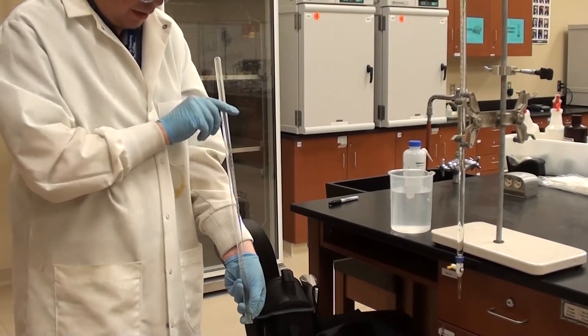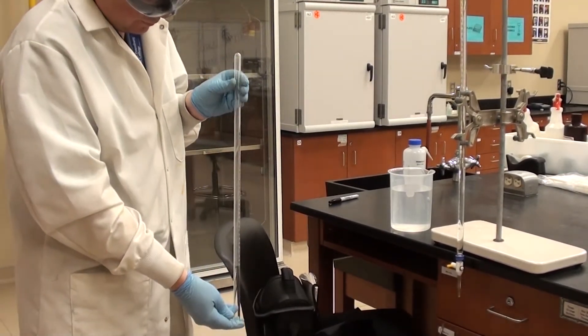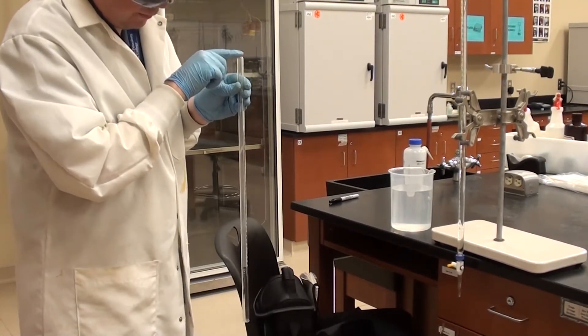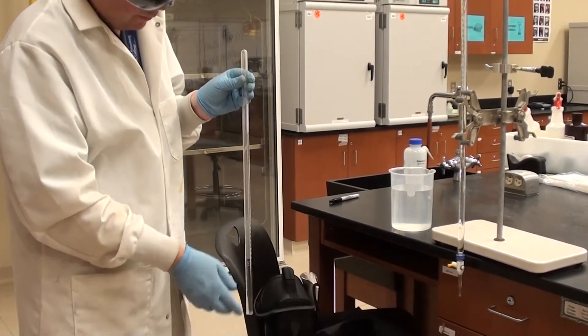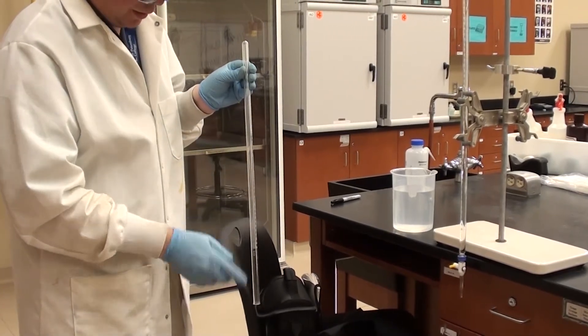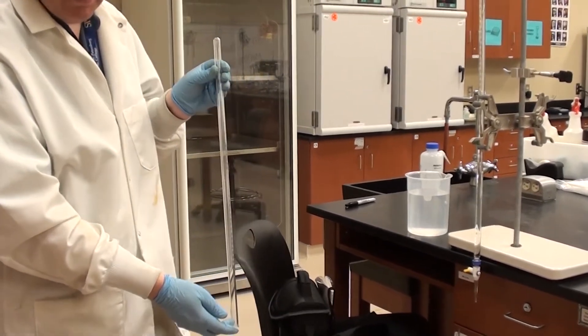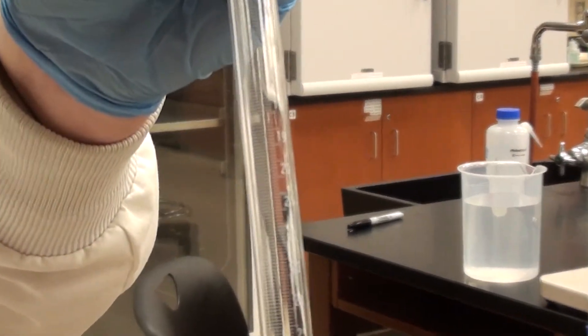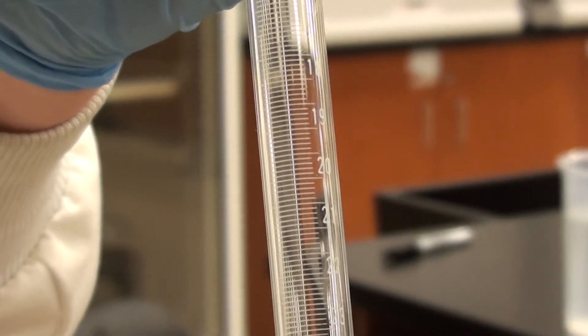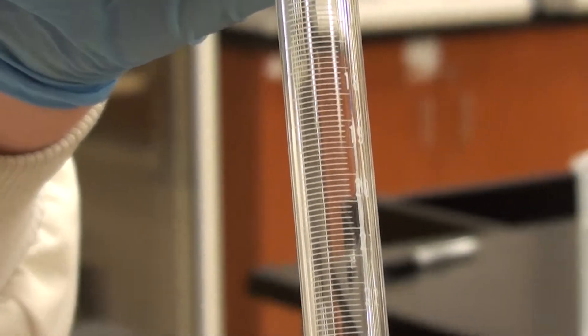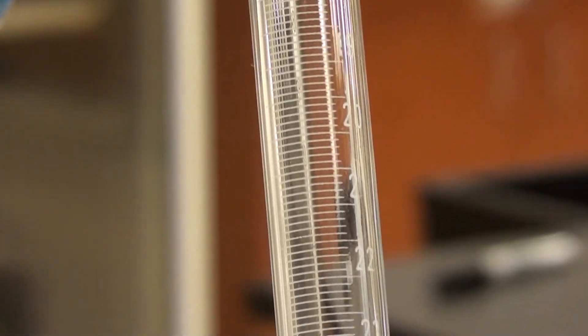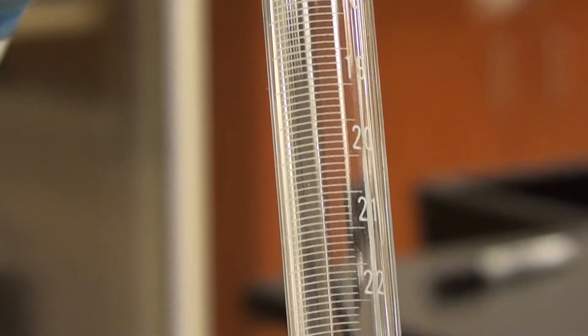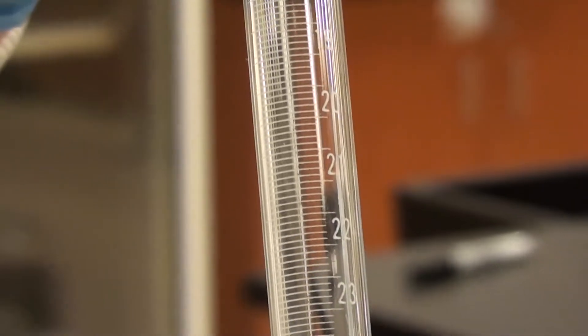So what we're looking at here is what's called a eudiometer tube. It's closed at one end and open at the other end, and it's got these little graduations on here. I'm going to move this in closer to the camera so you can get a closer view of what the graduations look like. Now the unfortunate thing about a eudiometer tube is you would hope that the graduations were accurate and that they were exactly one milliliter, but unfortunately it turns out that they're not. So what this means is we have to calibrate it.